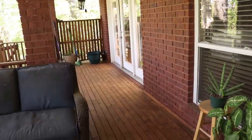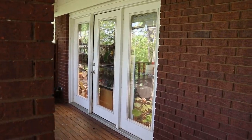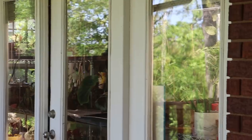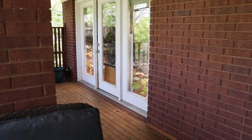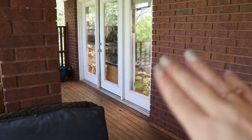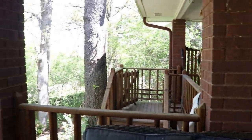If you go down the way a little bit, you can see that's the outside of my bedroom window. You can see my begonia terrarium. You can see my shelving and my lights up in there. That's my whole bedroom area. During the winter, I block off this door because we don't use it at all. I am going nowhere near that door. And it's getting towards the season where I'm going to move that terrarium and have Casey put it somewhere else, so I can open my bedroom door and let all the fresh air in.